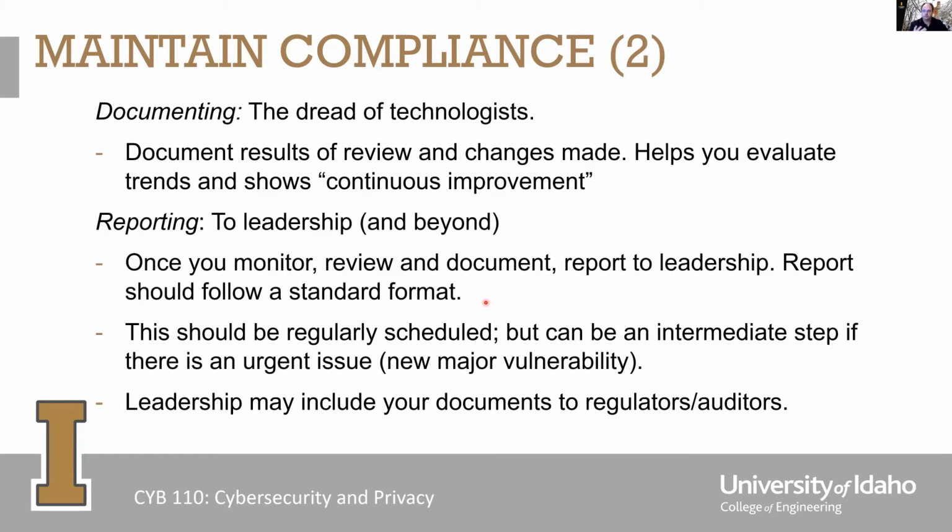This should be a regularly scheduled review. Maybe every 6 months we do a review or whatever the regulatory agency requires. It could be an intermediate step too if there's an urgent issue, like, oh, we found out about a Heartbleed bug. There's a problem in OpenSSH. Here's what we did. We found all our software that used the old OpenSSH software, and we recompiled it and distributed it with the new version, with the patch, etc. You know, we looked at the tools we're using that other people did and found out what versions of what libraries they were using and checked if they were expecting to use or requiring to use the old version, and then we did that. And there's a whole process there for going through these things. And then you hand it off to leadership. Hey, here's how we address this vulnerability.